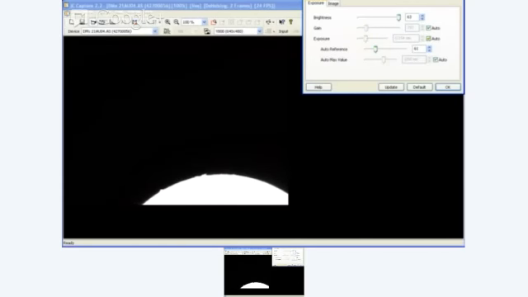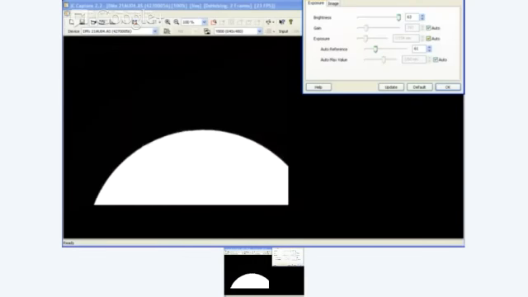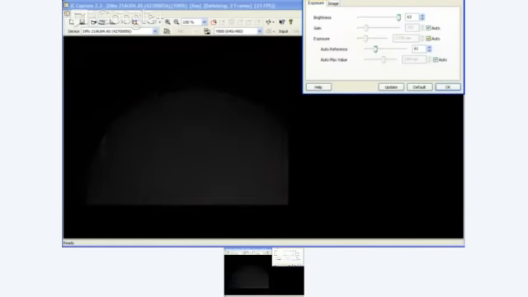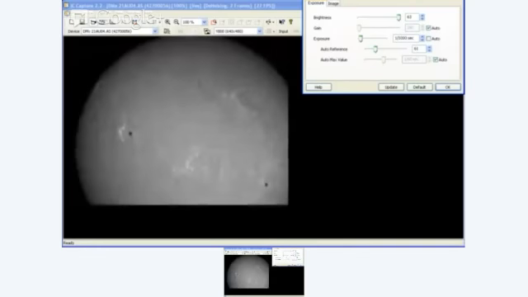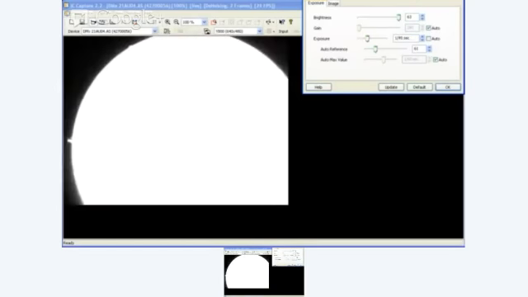All right, let's go back to full disk, or as much full disk as I can get. Interesting that it didn't. Okay, let me adjust it manually. Let's see how we can go.